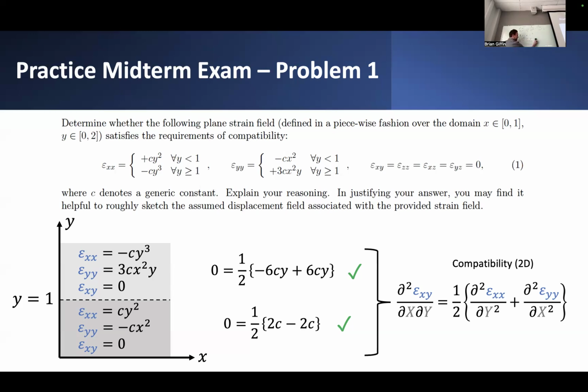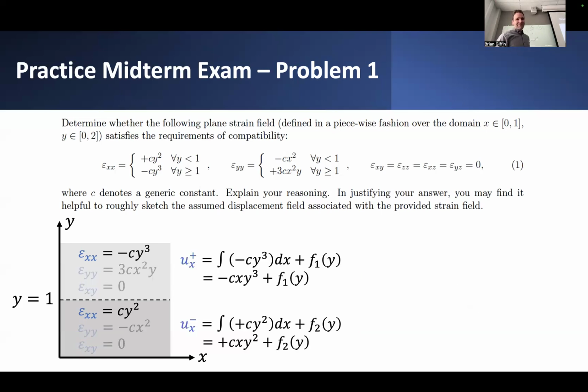And on the bottom half, cxy squared, which if y equals 1, just goes away. So really what we're comparing is minus cx and plus cx. Those terms obviously have the same magnitude but opposite sign, which tells us that there's no possible way for this interface to result in a compatible displacement field, because these terms are totally different from each other.